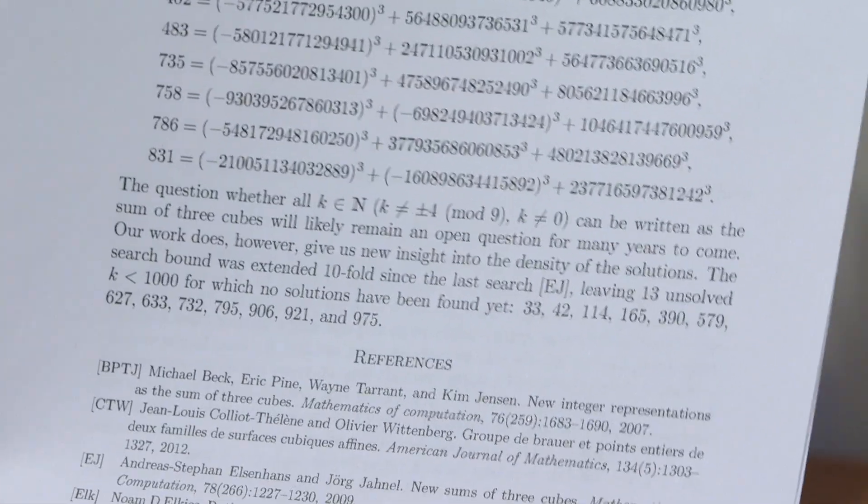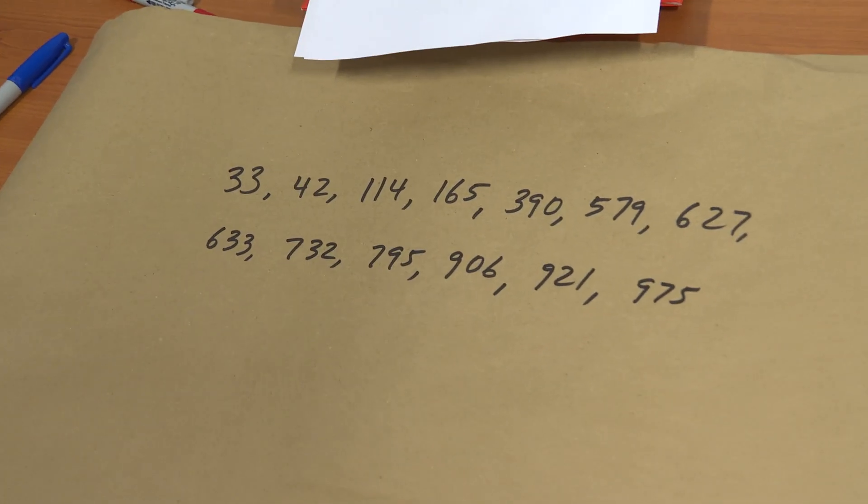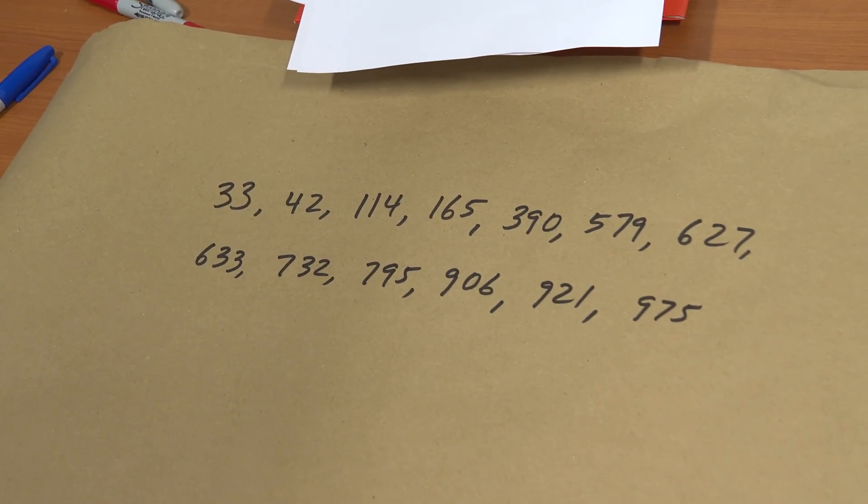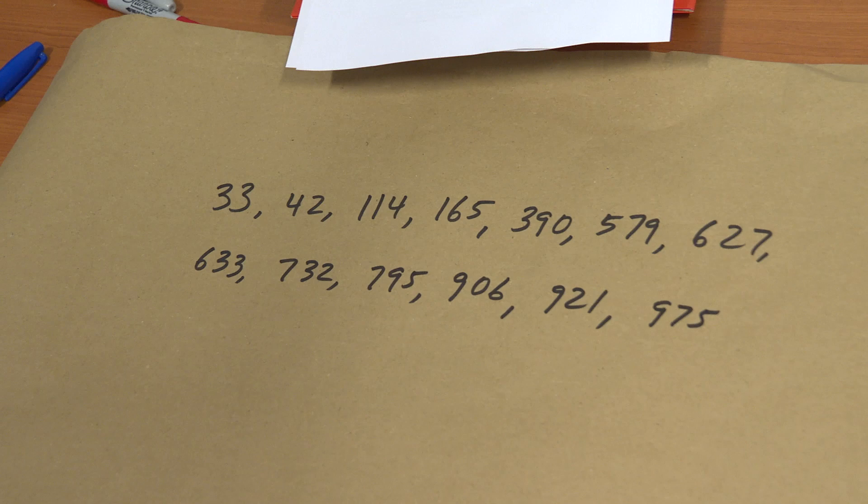Maybe I'll show you something about these numbers. I've got Snyder's paper here. If you look at the end of the paper, he's put all of the numbers below 1,000 for which we don't know the answer. Now, here's a test, Brady. Do you notice anything about these numbers peculiar? No, I can't. I'm not saying that. If you stare at it a while, you might notice that they're all divisible by 3.